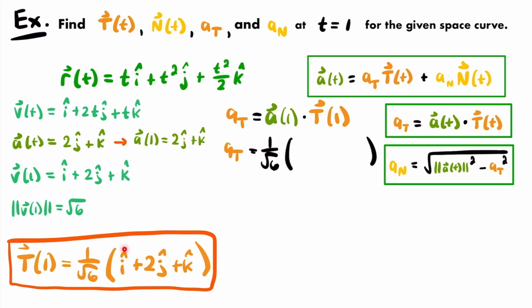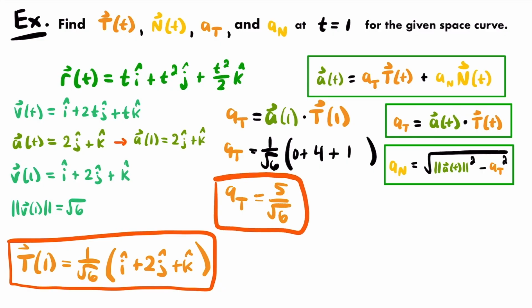So multiplying the x components, there is no x component for the acceleration vector at time 1. It's just 0. So you'd have 0 times 1, which is 0. So we have 0 plus the product of the y components. So we have 2 times 2, which is 4. And then we'll add that to the product of the z components. So we'll have 1 times 1, which is 1. So we have 4 plus 1. That's 5. And so 5 multiplied into the numerator gives us a sub t is equal to 5 divided by the square root of 6. That is the tangential component of acceleration in this example.